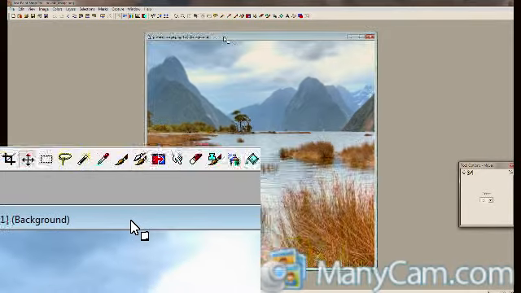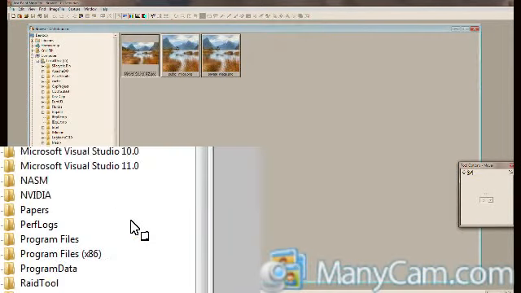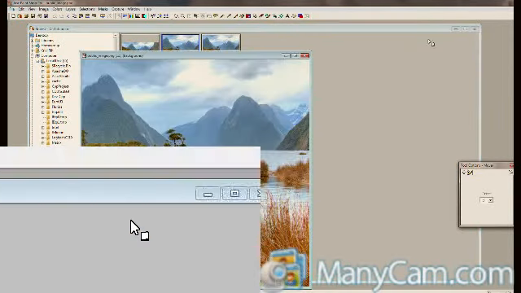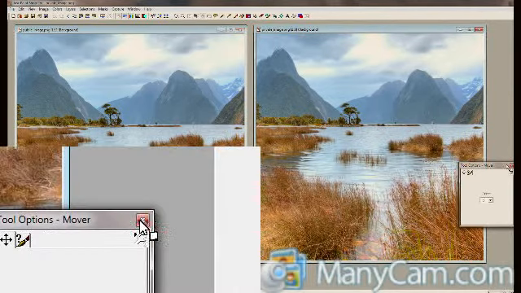Now, let's see here. Okay, here's the PNG. That's our public image next to the private or reference image.